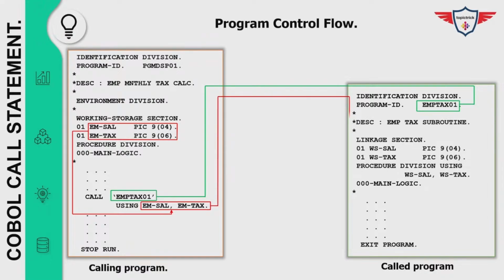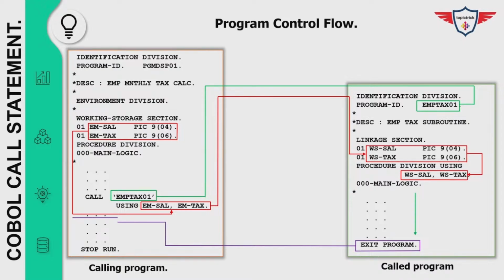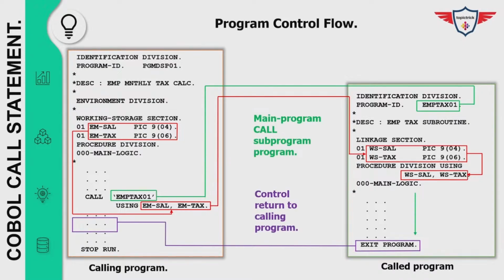And if you look at the variables which are defined in the working storage section and the linkage section of the subprogram, you'll see the sequence of these variables is exactly the same, and in fact the length is also the same. And if you notice, the sequence of variables which is used in the call statement of the main program is exactly the same as the sequence of variables used in your subprogram.